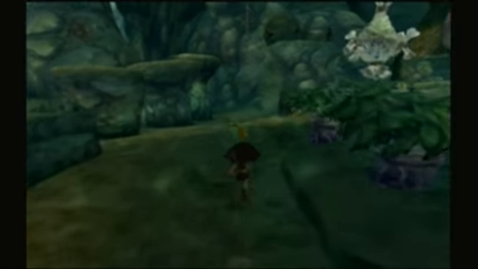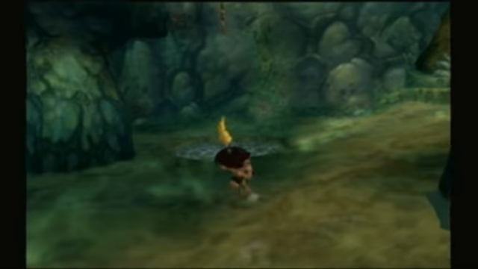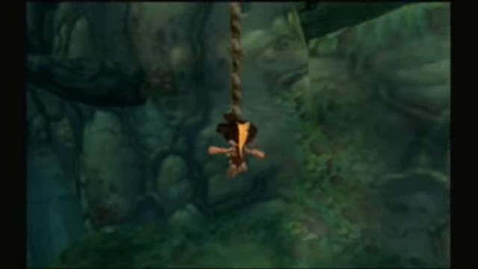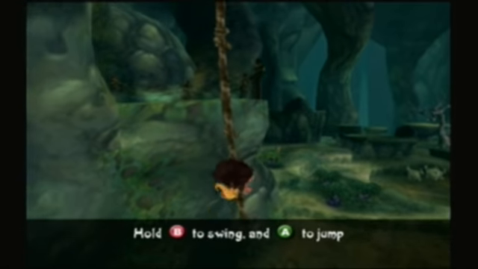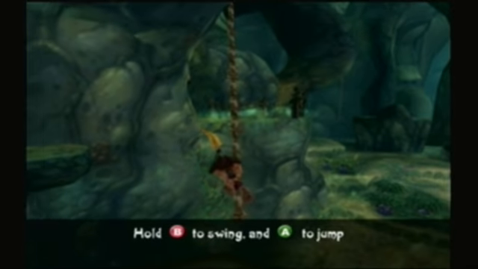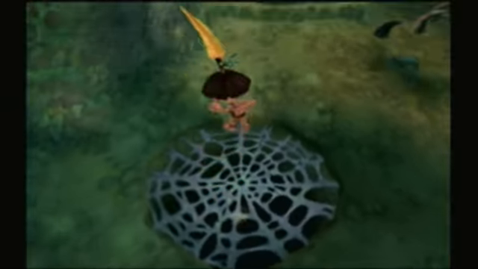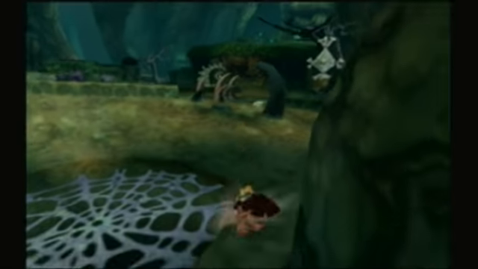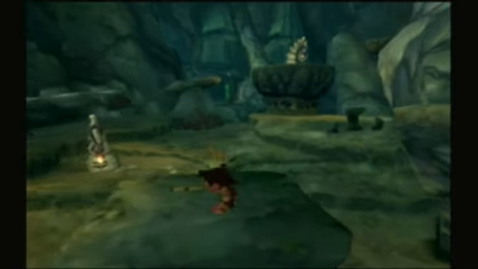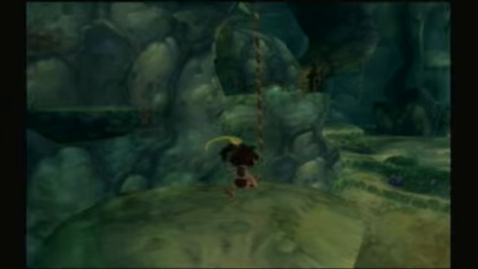Now, I'd just like to say this. I did not know about the toggle weapon feature when I was young, so I jumped onto this spiderweb trampoline thing and it switched me back to the club. I didn't even know about the toggle weapon feature, because you're going to need the staff to make a jump pretty soon. So yeah, that's just something I'd like to point out. I wasn't too good as a child, but I could still play the game.